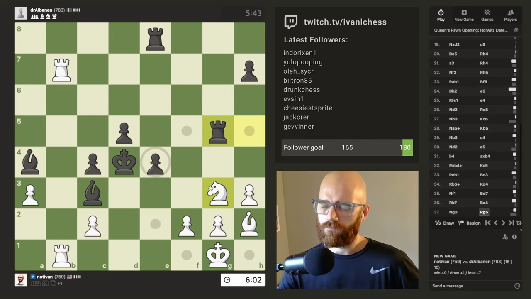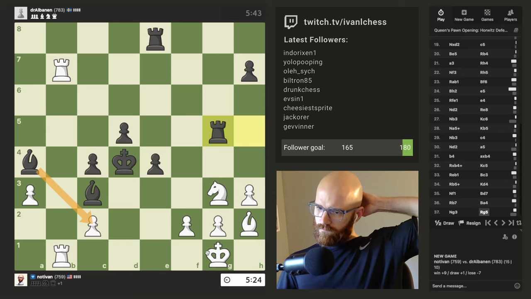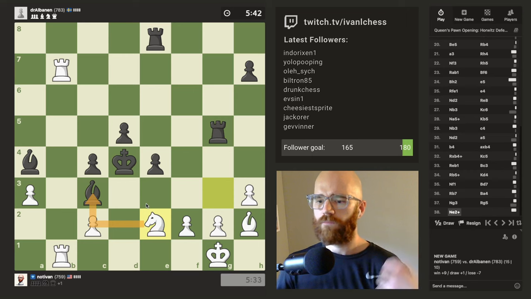Yep. Okay. I don't want to lose this pawn. Don't want to get attacked this way. I'll attack his dark square bishop. I did just get a free pawn, but it's going to come at a cost.